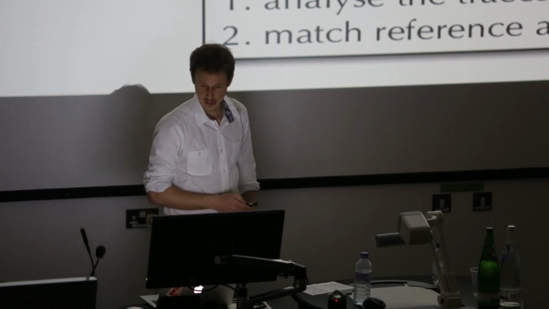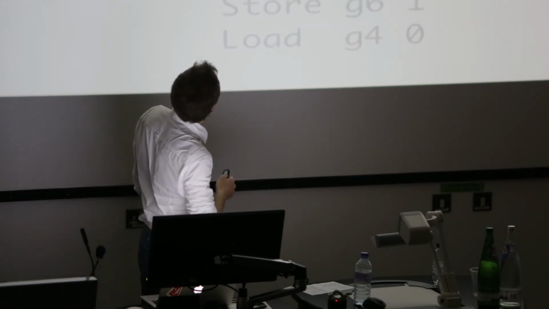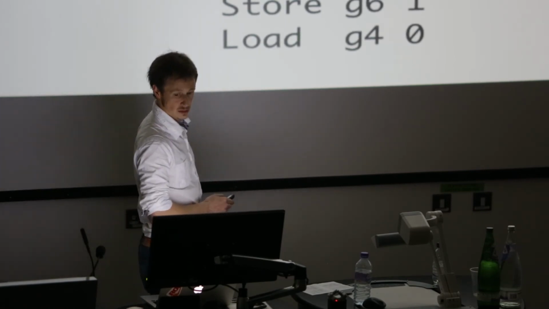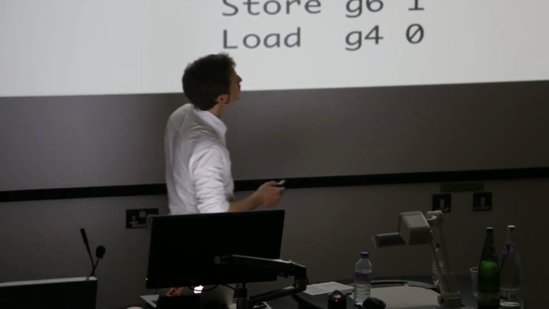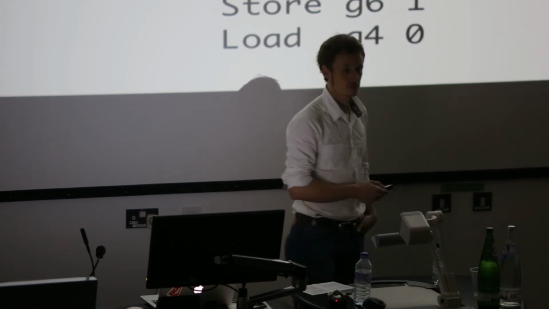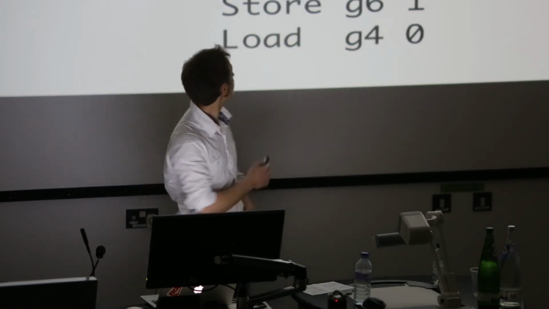Can we see it in action? Let's see. So this is a randomly generated, well-defined program. Okay, and we start tracing it. So there is some initialization. And then there is the reference semantics that says this is a sequence of memory operations. Well, if we compile it with GCC O2, then we get this sequence of memory operations. And so we start analyzing this one.